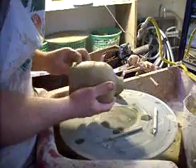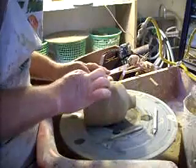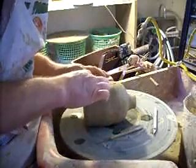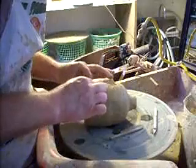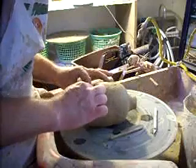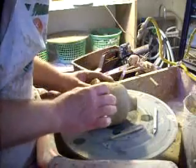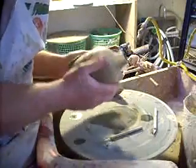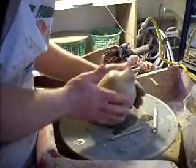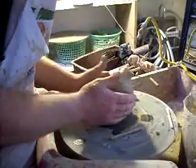It's part of the process that I've been using, and normally you wait till it's at the leather stage. But I kind of incorporate the slip right into the body of the clay. And I'll show you that as I go. The reason I do that is I'm trying for a certain look or texture, which is really what my art in general is about.